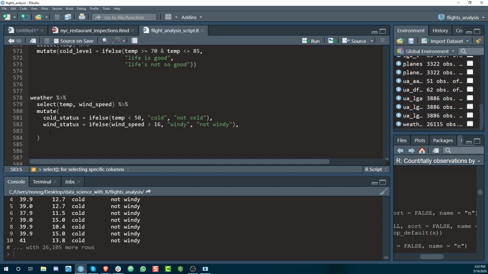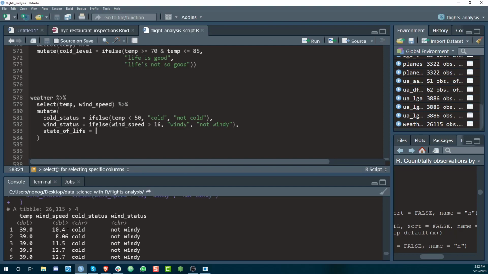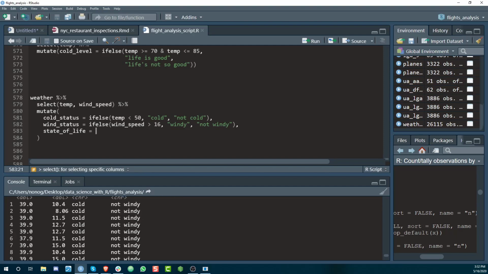So I can mutate and let me call it state of life. Let's say that life is only good when it's not cold and not windy, but for everything else, okay, let's use two cases. State of life, case when, I'm going to break another line here.